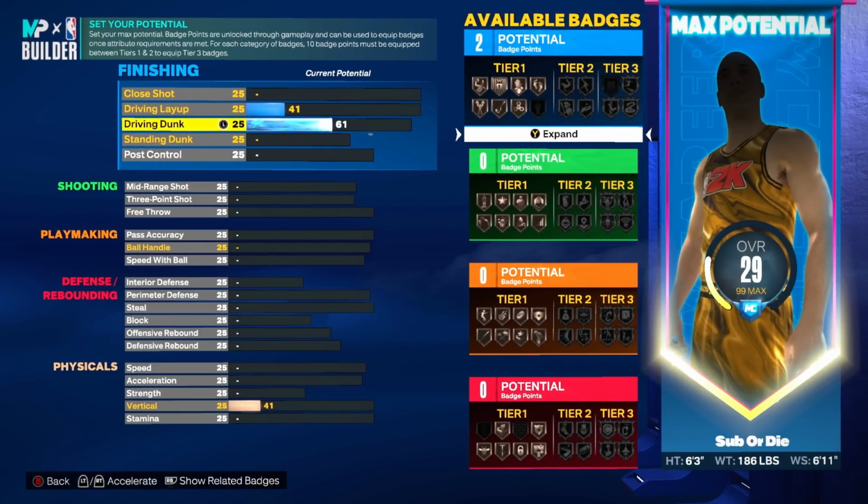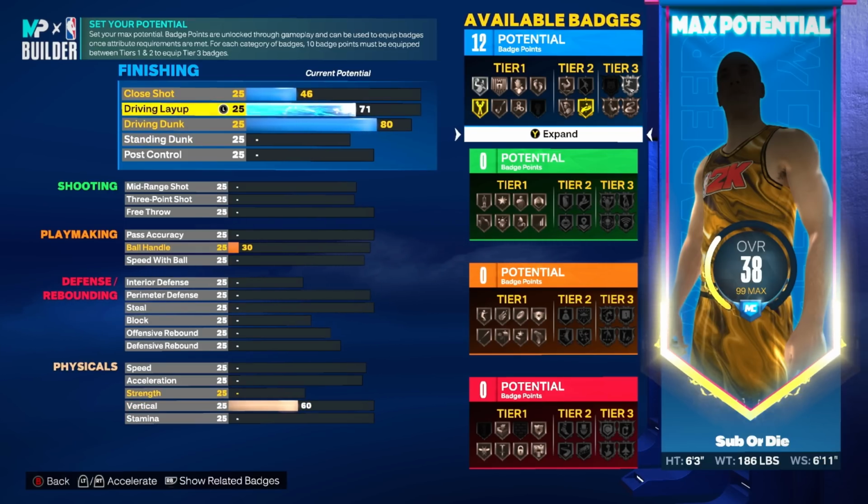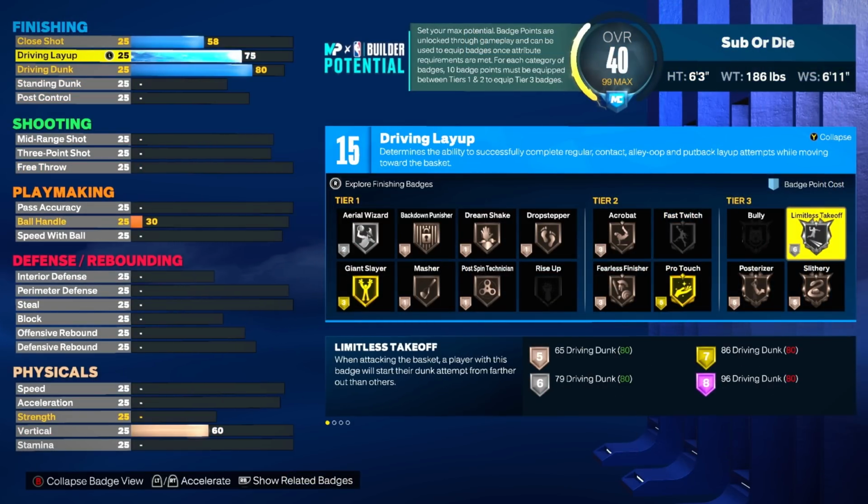On to the finishing. We're going to go to an 80 driving dunk, a 75 driving layup, and then we're going to go up to a 58 close shot so we get that 15th finishing badge. Now, we don't get contact dunks and we don't get gold limitless takeoff, but we do get silver limitless takeoff, and gold giant slayer.